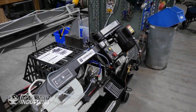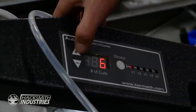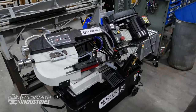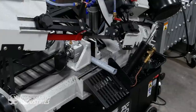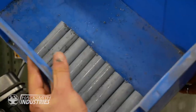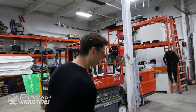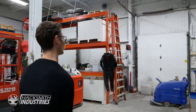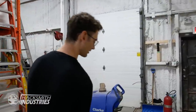This is not a feed bandsaw, meaning if you want 100 pieces you just type in 100, hit go, and it'll cut you 100 pieces. Not only that, but it's a major upgrade from our last bandsaw, so even just for cutting one-offs it's significantly better. This is our last bandsaw — it's seen some mileage, cut a lot of things, but it's time for it to retire. The gearbox is actually messed up and it is completely dead.